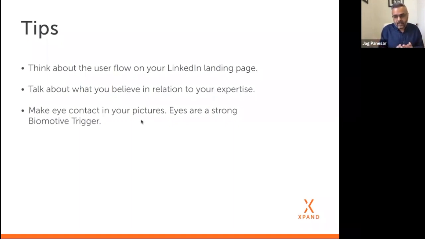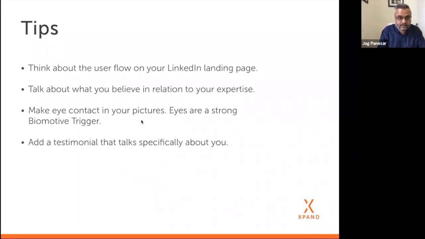What they found was, with the Andrex puppy dog on the packaging, they compared the sales of the puppy looking away versus the puppy looking directly at the camera, and they saw quite a significant increase in sales off the back of the packaging with the puppy looking straight into the camera. So they call it a biomotive trigger. In terms of your own imagery, it's always good to be looking straight at the camera, something that allows that closer connection with your audience.